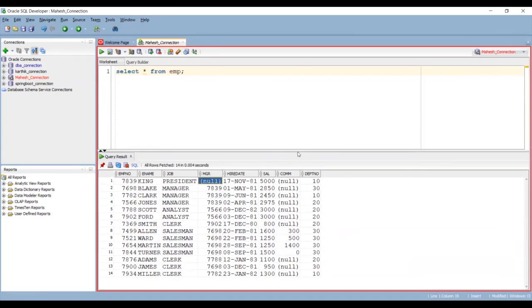Manager. So manager contains some employee numbers or not, sir? Managers are nothing but employees in an organization. Managers are also employees in the organization, or not? They will have some other roles and responsibilities than an employee. Am I correct or not, sir?